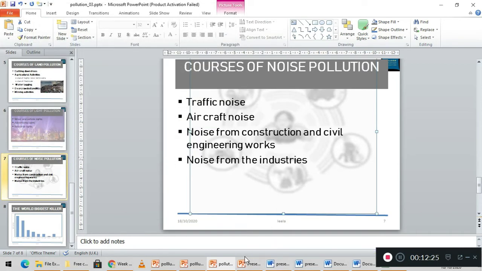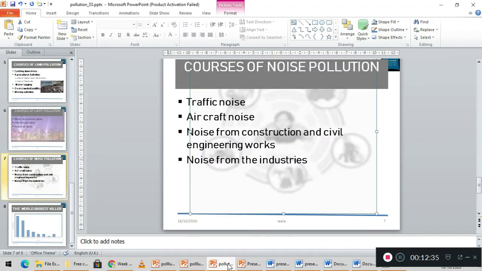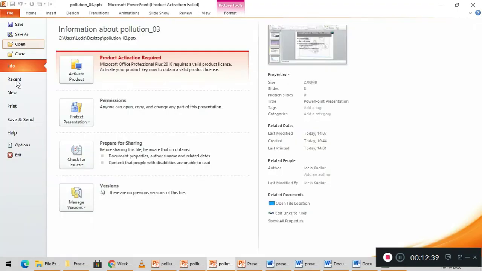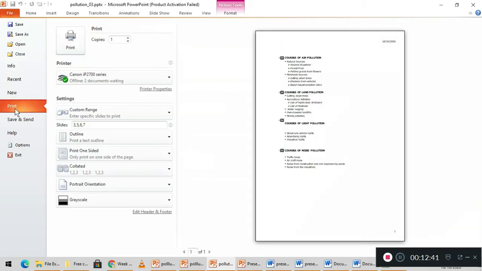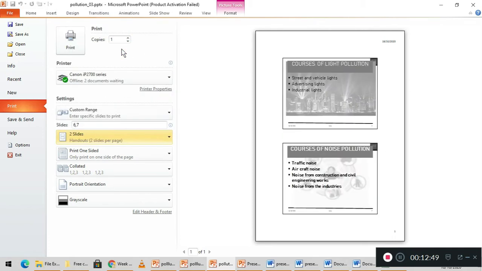Okay, and once you're done, let me read again. Print slides 6 and 7 as handouts, 2 to a page. File, print slides 6 and 7. Here, 2 slides per page. That's enough, and just print screen.